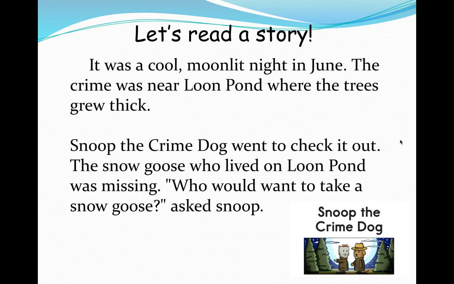All right, friends, we're going to read a story, and you should have this story printed out for you. There's a packet coming home to you, and it should probably get here this week. In that packet, you'll have this book, and the name of our book is Snoop the Crime Dog. You're going to read this book and highlight words that have those two silly O's, and you're going to determine what sound it says, if it's an ooh or an oo sound.